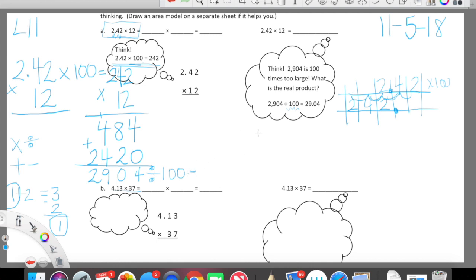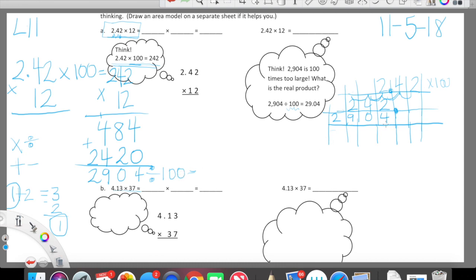And you guys should be really comfortable with dividing by powers of 10. And if you're feeling uncomfortable with doing that in your head, just go ahead and write down a place value chart. 2,904 divided by 100. When we divide by 100, each of these digits are going to shift to the right because we are dividing. We are going to shift each of these digits 2 columns to the right because 100 has 1, 2 zeros in it.